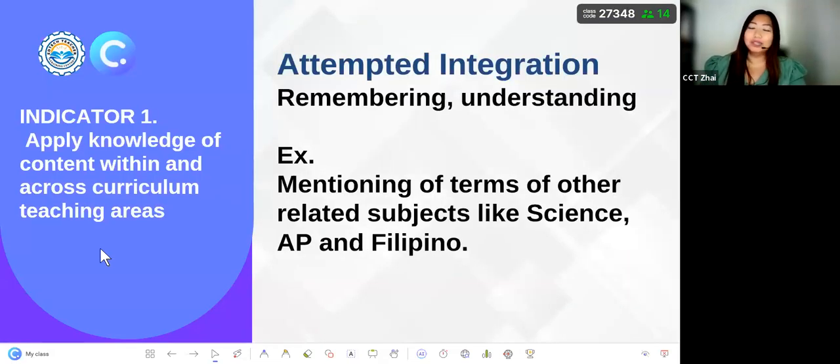Ayan, we have here the sample integration. Una yung attempt integration, di ba? Mentioning of terms of other related subjects like science, EP, and Filipino. For example, kami po, ako, pag nagturo ako, lagi kong binibigay na example pag sa history of computer, pwede ko sigurong banggitin yung mga history na yan, baka mapasok na ako dyan sa subject na AP.